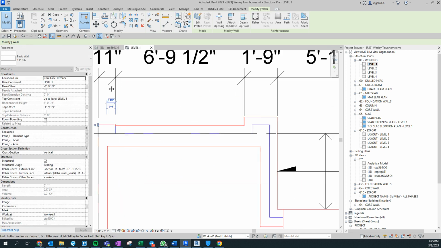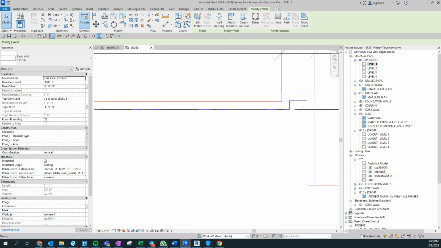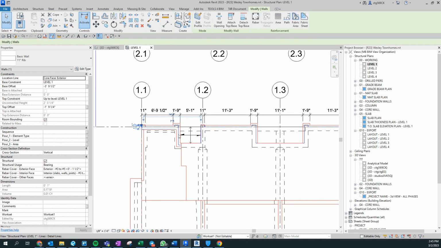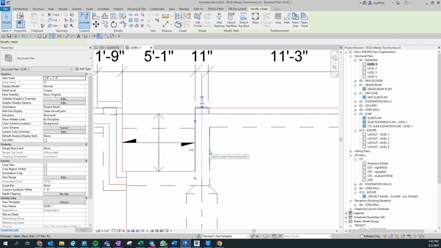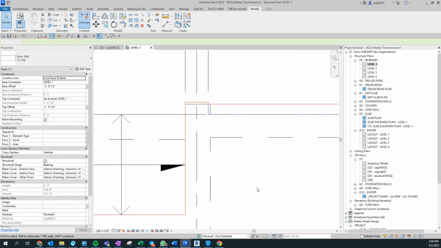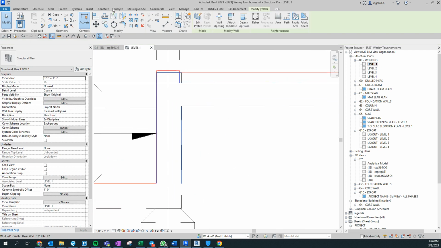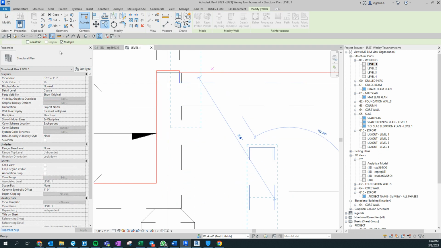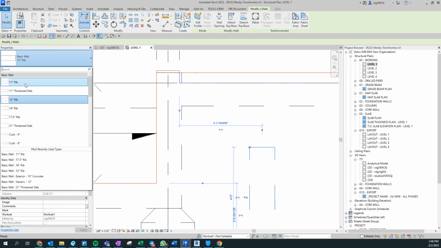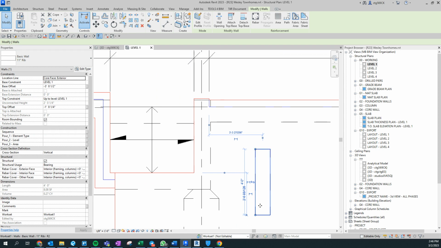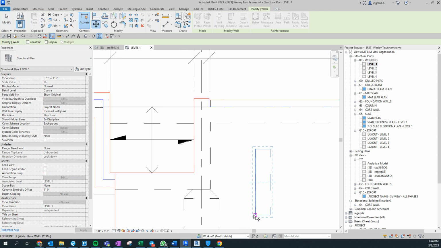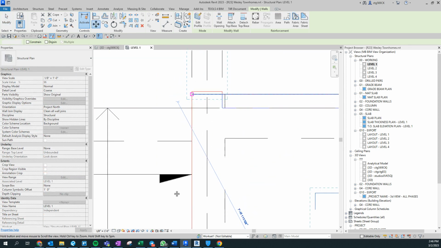All right, so now I've got these 11-inch ribs. And then, remember since these are a little bit different here, I want to bring this in. I'm going to make this an 11-inch rib. Move it back into place there.